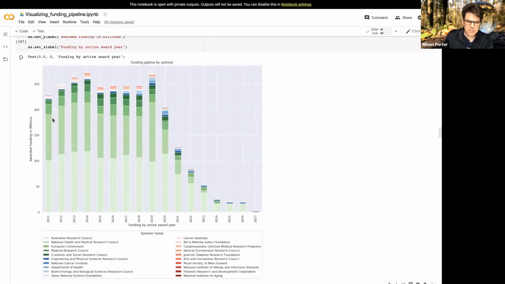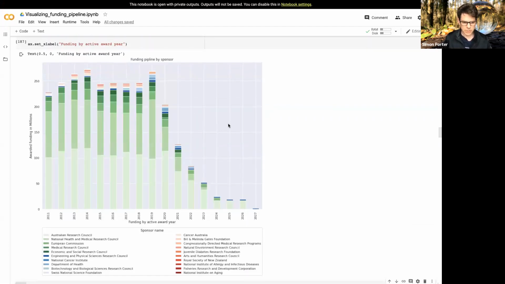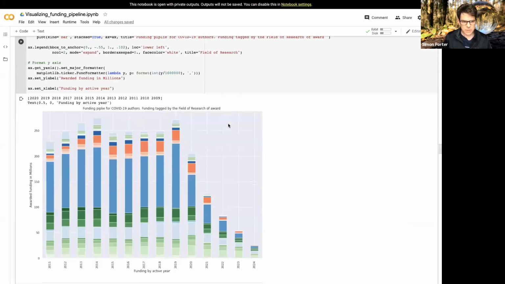Now, obviously, this is still an approximation, even though University of Melbourne is in fact listed on all of these grants. If they've been awarded in concert with other institutions, then you might want to model that more sophisticatedly. You might want to say, okay, if this grant is in combination with Melbourne and Monash, we'll award, say, 50% of that grant to each of those institutions, or do something like that. Again, it's a model. Institutions have more accurate information, but it allows you to see what's going on, which is really interesting. I'll just skip through this because I want to cover a different example as well.